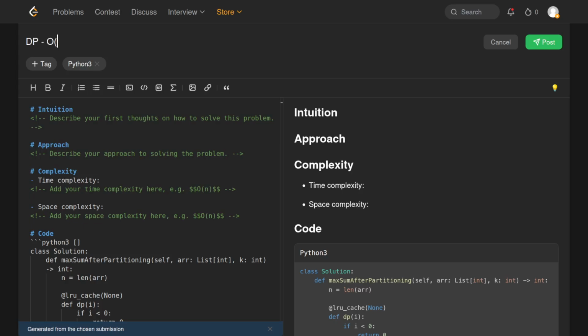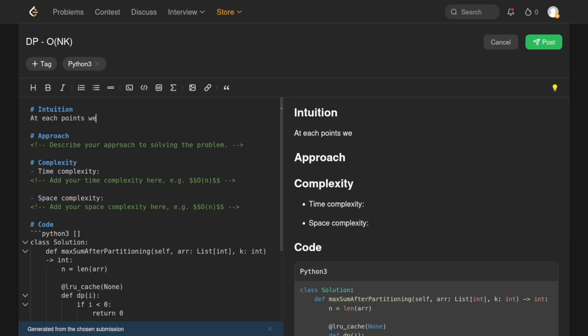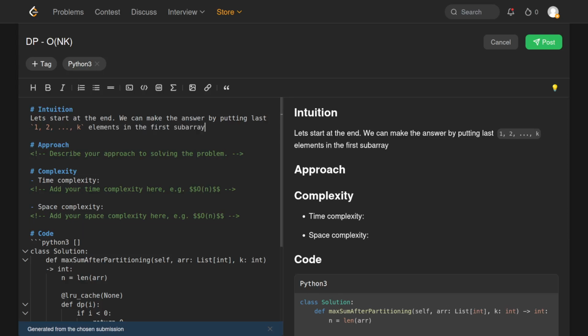DP. Let's do like O(nk), right? Intuition: at each point we can make the answer by putting the last 1, 2, blah blah blah k elements into the first subarray.